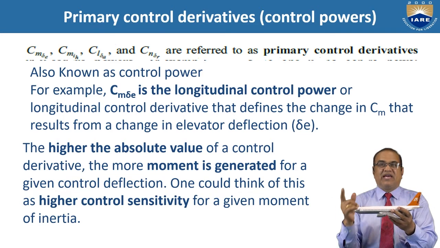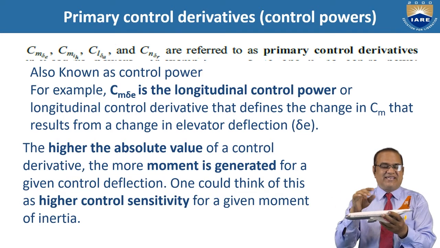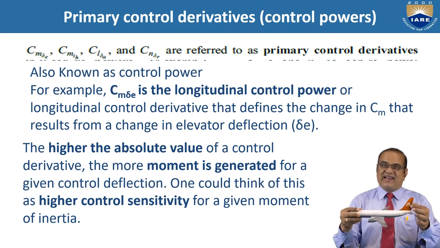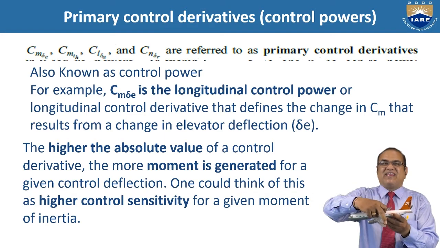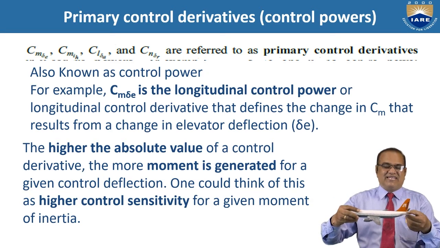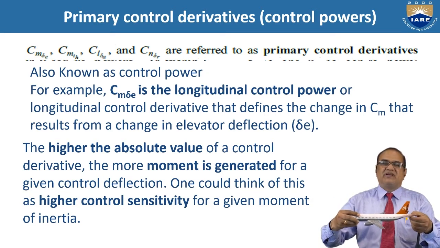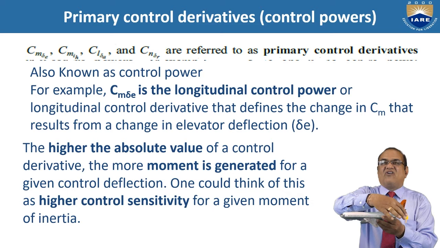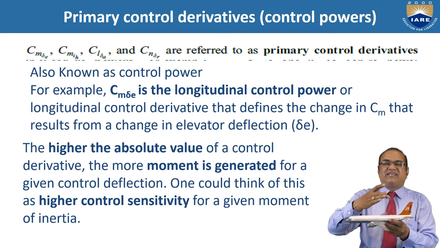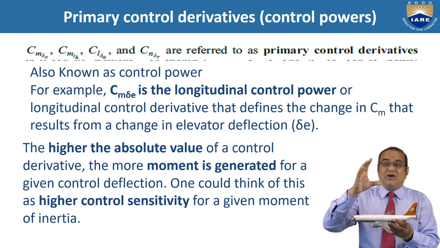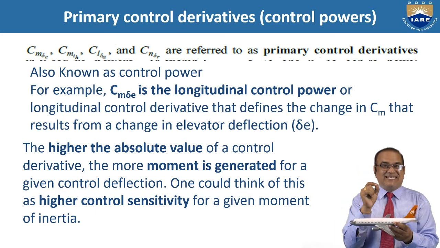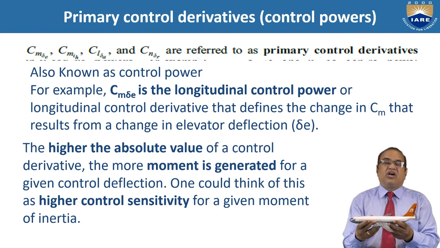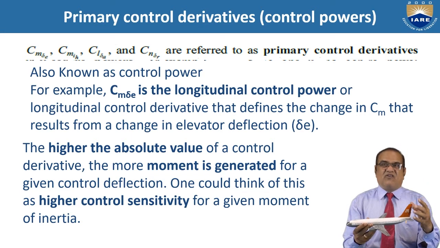So here, delta R indicates the variation in rudder angle, delta A indicates variation in aileron, delta E indicates variation in the elevator, and IH indicates the setting angle of the horizontal tail. So these parameters we should understand: once I call the Cn delta R, Cn means it is the yawing moment coefficient, the variation of yawing moment coefficient with the change in rudder deflection.